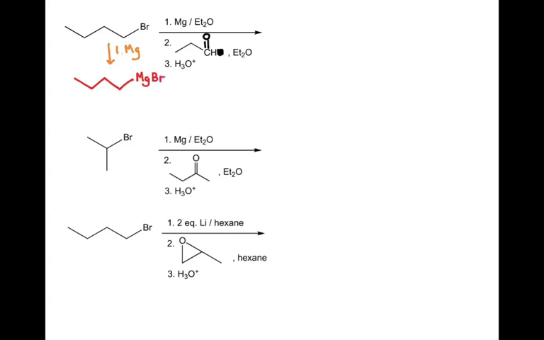And this now gives us our Grignard reagent. And again, just to remind you, this is a very, very polar bond here. And the carbon that's attached to the magnesium has a partial negative, making it a good nucleophile, and the magnesium has a partial positive charge. So in step 1 here, we've created a very good nucleophile. Now we're ready to proceed with step 2.